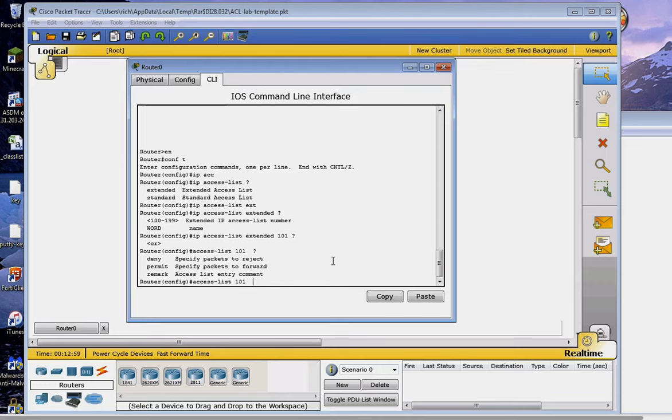The normal method for doing this is you put a bunch of permits in there to allow the traffic you want to come through, and then you put a deny at the end to drop anything you don't want to come through, or it will be dropped by default because the default action is a deny. So I'm going to permit TCP, which is the protocol I want to permit, and then the next thing you need to specify is the source IP addresses you want to permit from.